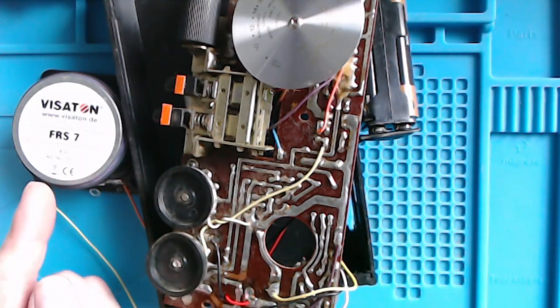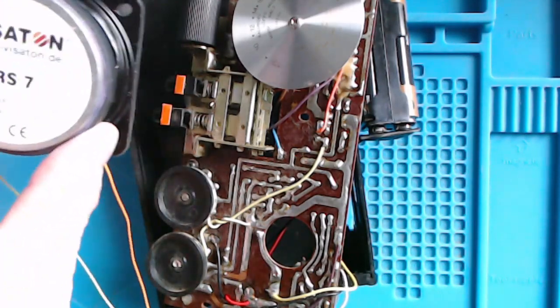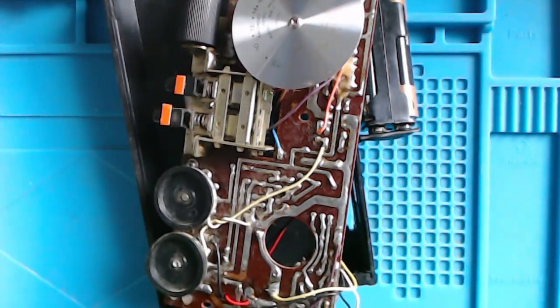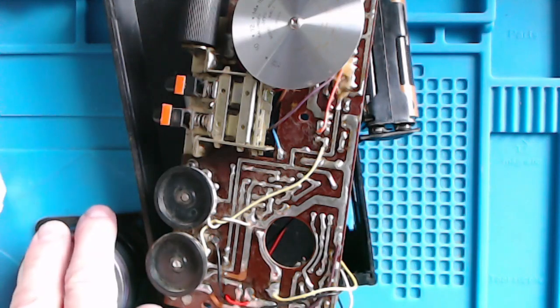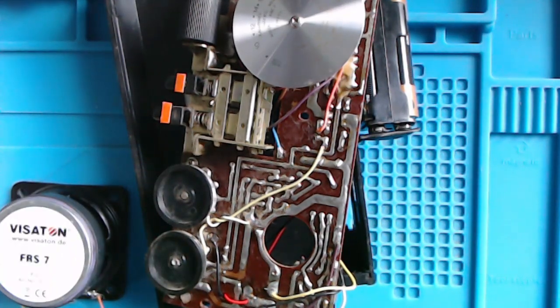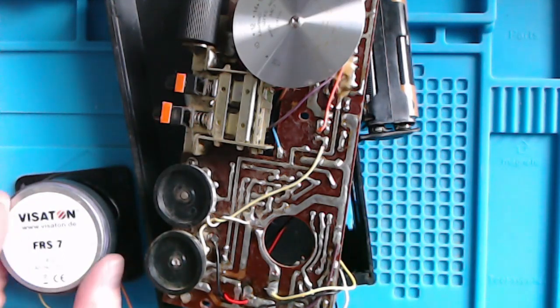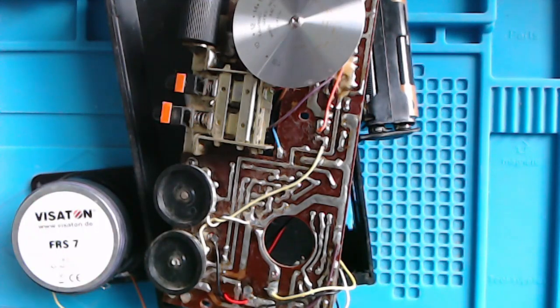And that's much better. So obviously the speaker is a massive contributor to this. Now, unfortunately, this speaker is too big to fit in the case, because you've only got the space here for that little hole for the existing speaker to go through. And whereas this is lower, I think it will still foul the board. So anyway, I will search around for a better speaker, or a newer speaker anyway, that will fit in here.